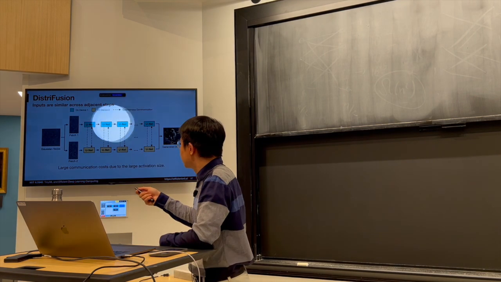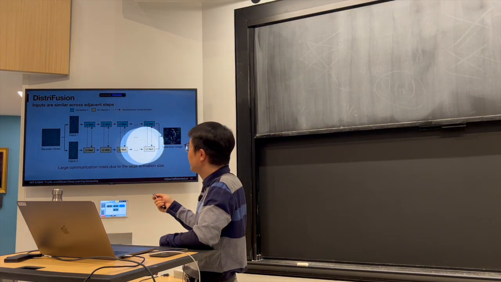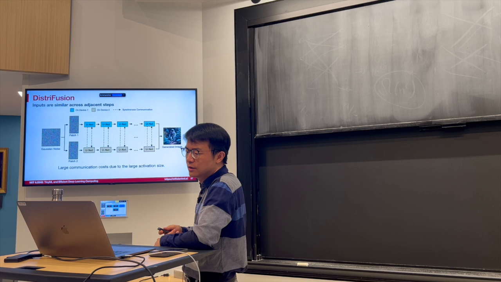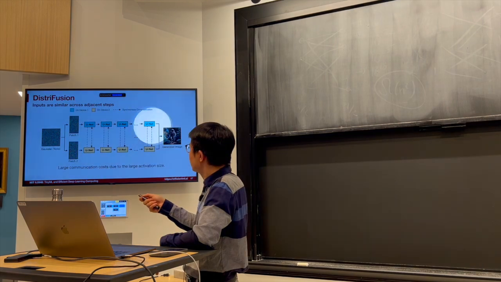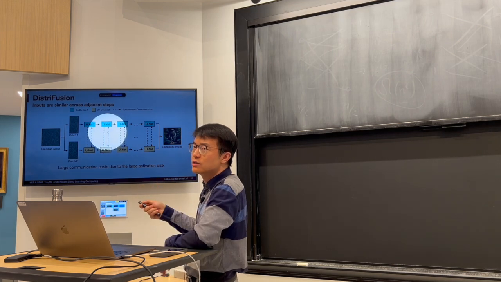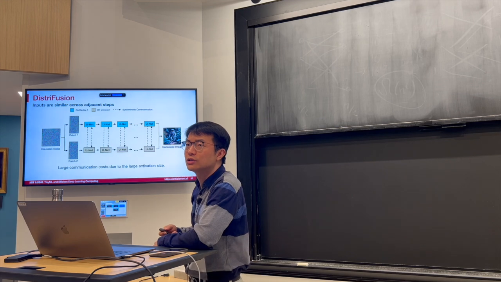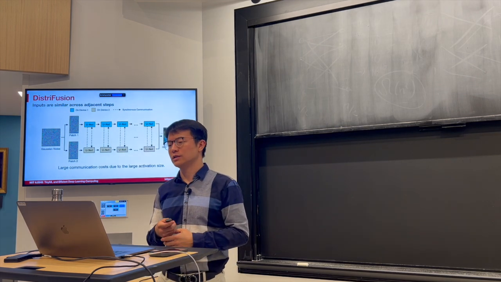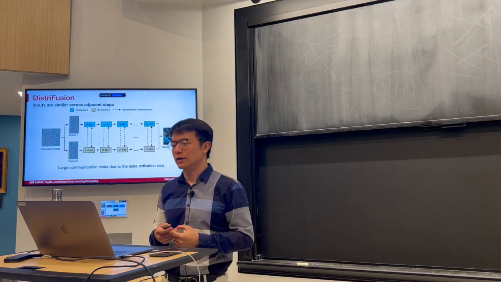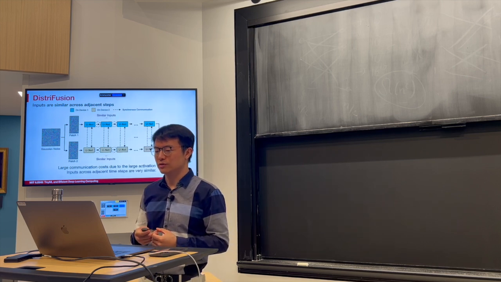So these are two devices. We have one GPU on the top, one GPU on the bottom. We want them to work together to generate the image fast. However, these two models have to communicate to do the attention, attend to each other, which will lead to large communication overhead, which we don't want. It will also negate the saving we may get from multiple GPUs.